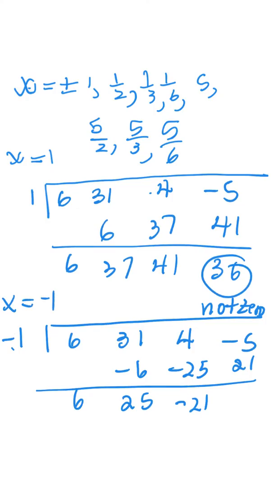So let's go ahead and try maybe 5. And I'm only picking the whole numbers just because the math is a little bit nicer with the whole numbers. Again, the coefficients were 6, 31, 4. So here are all the possible roots: 1, 1/2, 1/3, 1/6, 5, 5/2, 5/3, and 5/6. And again, plus or minus, so that negative 1/3 would have worked. So let's try 5. And negative 5.